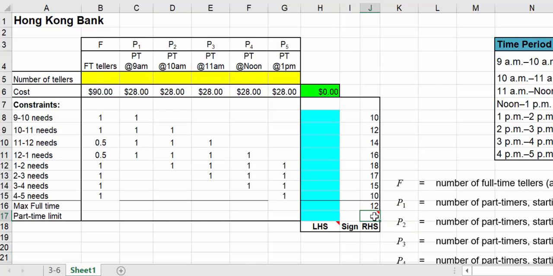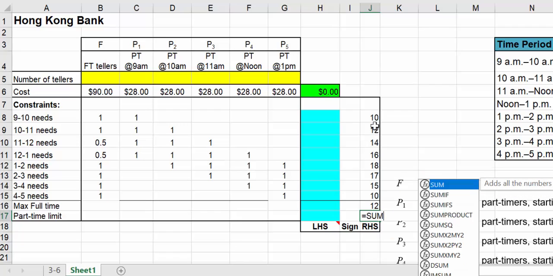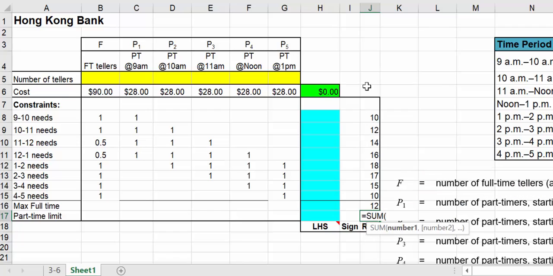Since they could do half, we can just take this and sum all these needs right here, and then multiply it by 0.5. That gives us 56. So they can't do more than 56, 56 is the most that they can do. All right, so let's try and figure out the signs.